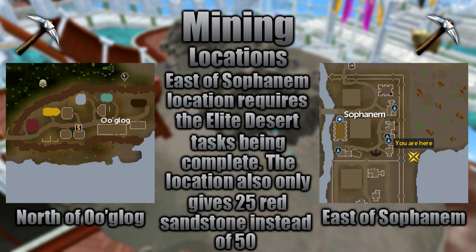There's an agility shortcut which takes you just out of Ooglog, requires 29 agility, and as you can see the mining spot just north of town, that is where it is located. If you jump back over the wall and go back into Ooglog, that's where the robust glass machine is.